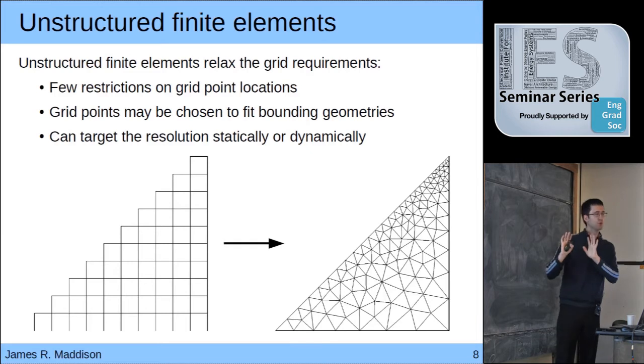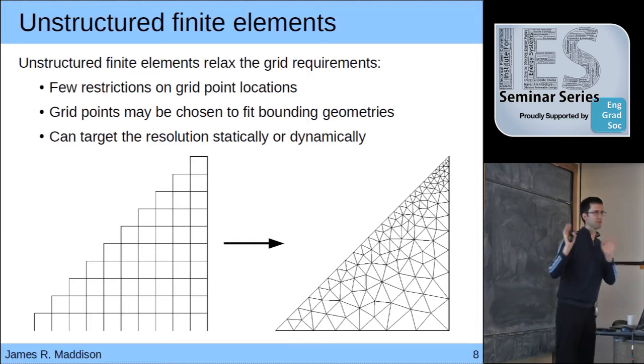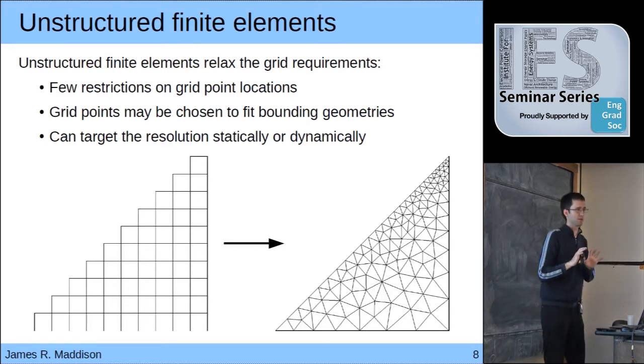And you have a huge amount of freedom in how you do this. You can use triangles, you can mix this up with other element types in general, you can allow highly anisotropic elements in general. Here they're quasi-isotropic, but you have a lot of freedom when you write your code this way.